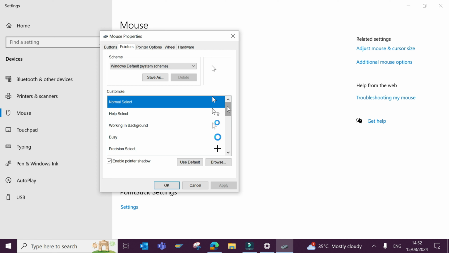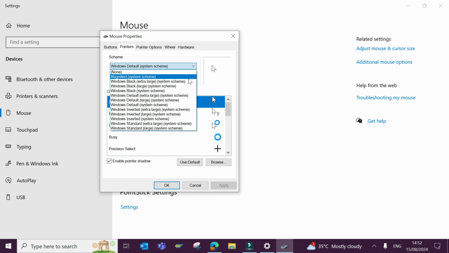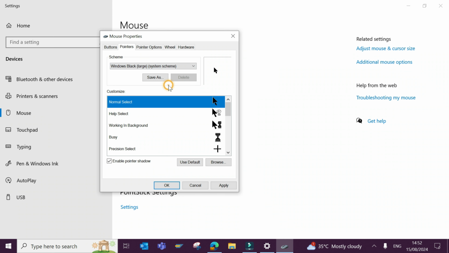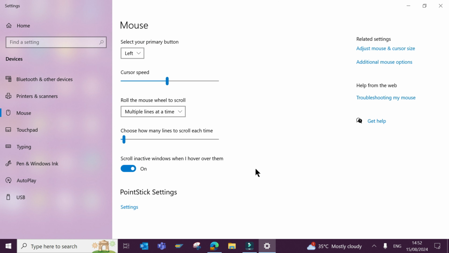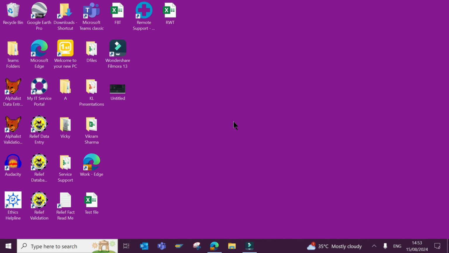Okay, so I want to increase the size of my pointer, so I'll go here. See, normal, I will select here, apply. See, now the color is changed to black. But now the issue is that we need to highlight this pointer as red or any other color we want. So to highlight my cursor, I'll have to open one site.